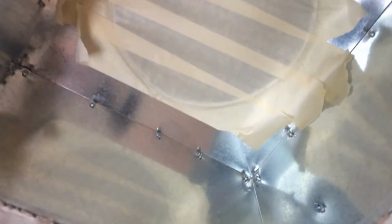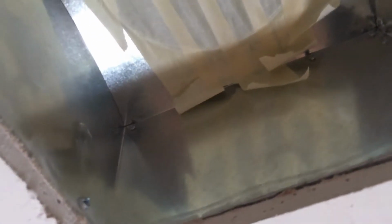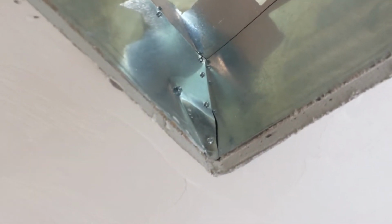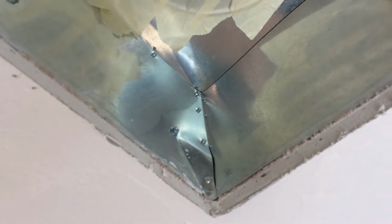But when we go to the next one, this is something we run into all the time. We go to the next one in the same room, supply in the ceiling, and this one has not been sealed. Now we're here to perform the test today because we were called in by the HVAC contractor to do it, and this has not been sealed, so that could be a problem.